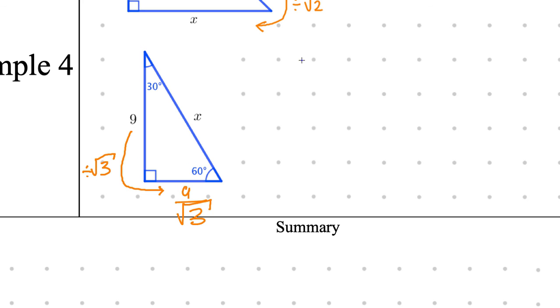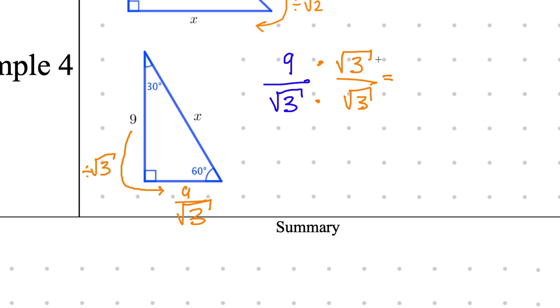You could have avoided this if you went through the top. No, you'd have the same problem in the top. 9 over the square root of 3. What am I going to multiply the top and bottom by? Yes, Sergio. 3 or square root of 3. Yeah, square root of 3 over square root of 3. And what's that going to become, Sergio?